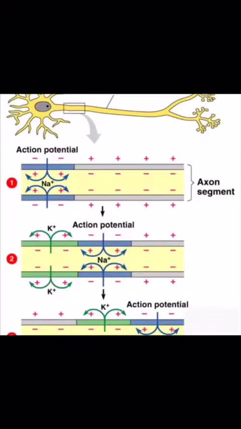Action potentials are caused when different ions cross the neuron membrane. A stimulus first causes sodium channels to open, because there are many more sodium ions on the outside of the cell rather than the inside. Remember, sodium has a positive charge, so the neuron becomes more positive and becomes depolarized.